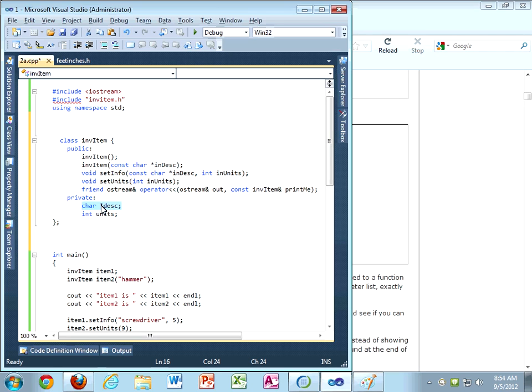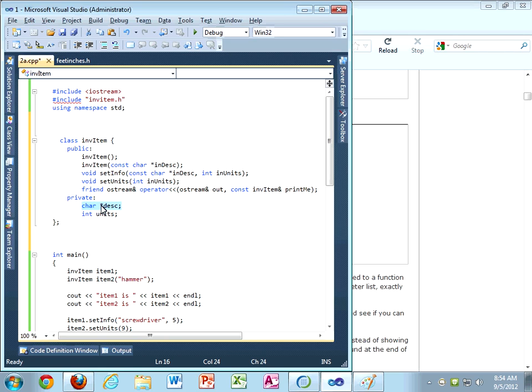A C string is a way to represent a string in C++. It's just an array of characters. The only difference between a C string and just a simple array of characters is that somewhere in that array you have to have a \0, and that tells us where the end of the string is.